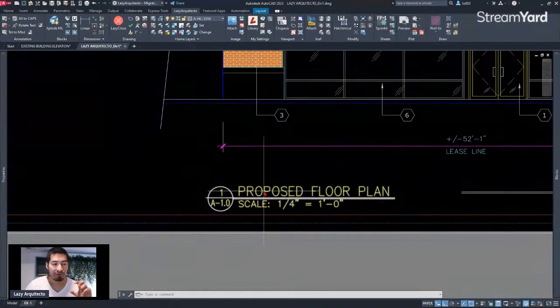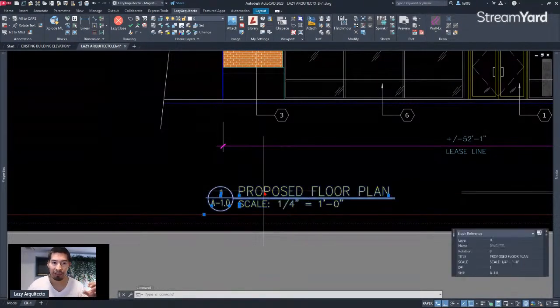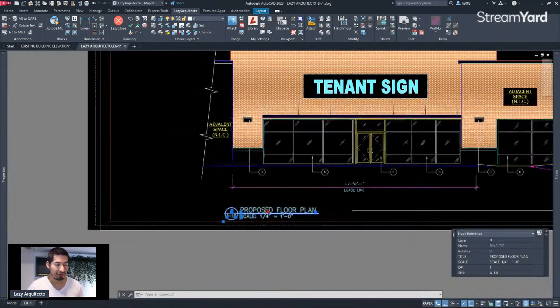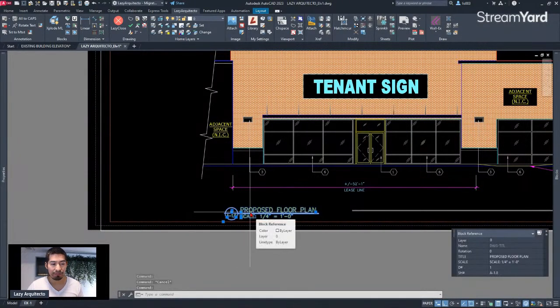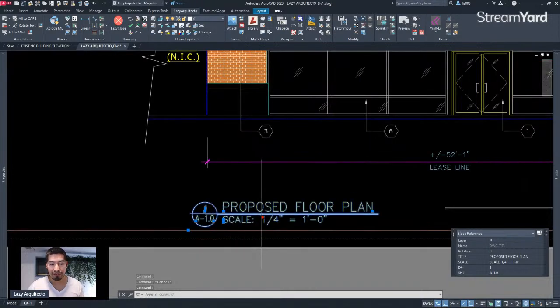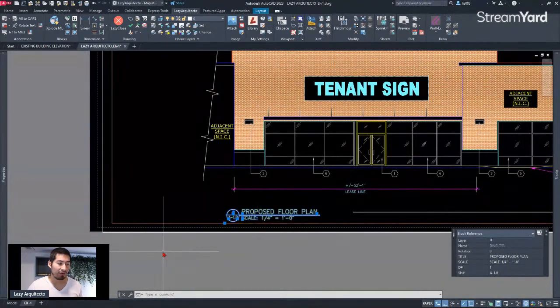Now let me show you the beauty of this, why we took the time to scale. Most of the time when you use this drawing title block, you also use it in model space or paper space, because you might have a detail at a different scale.